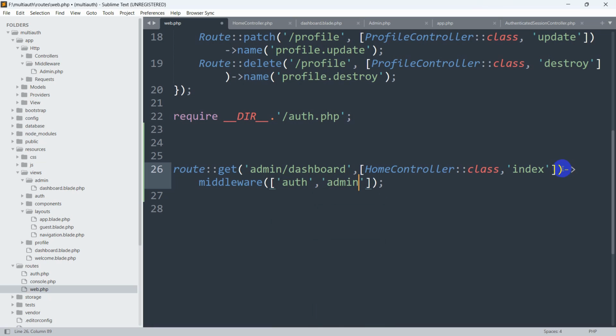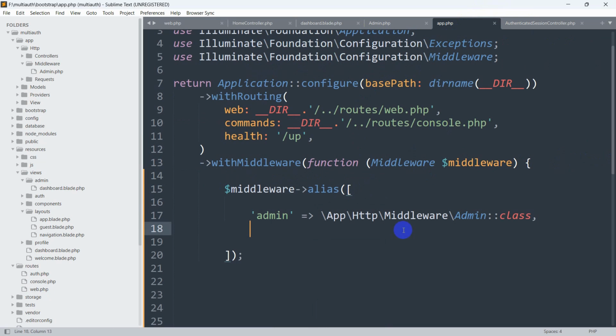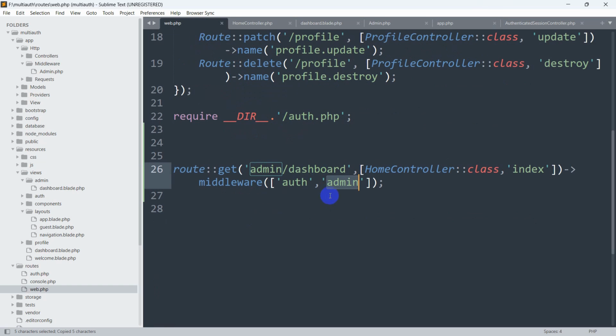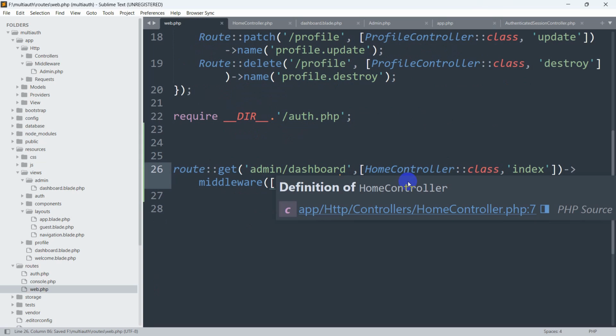So we'll say over here admin, and here you can see this admin will come from app.php. So here you can see admin. So this is basically this one. Okay. So just save it, but let me just explain it again.